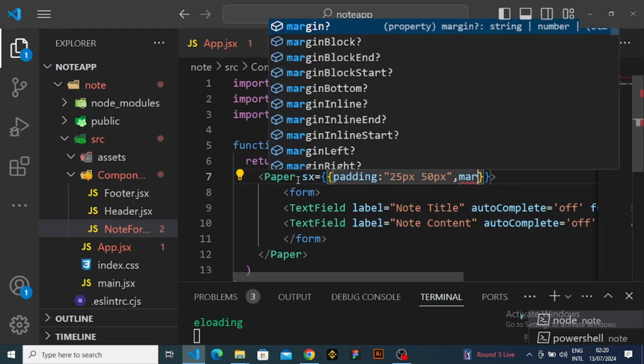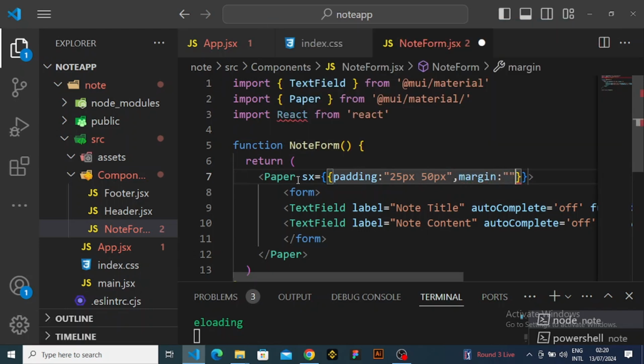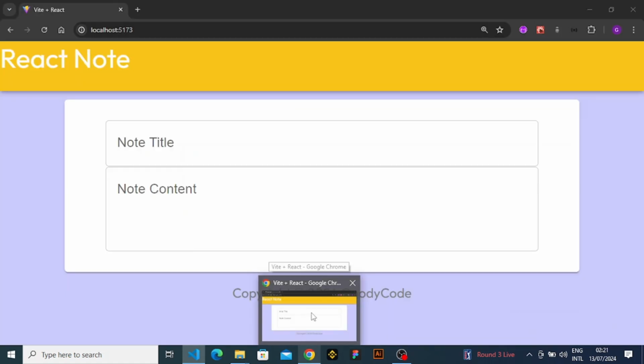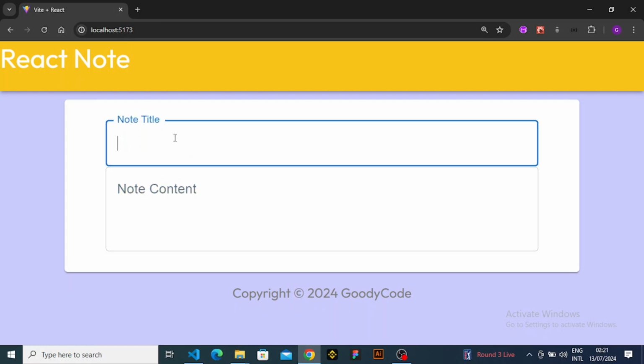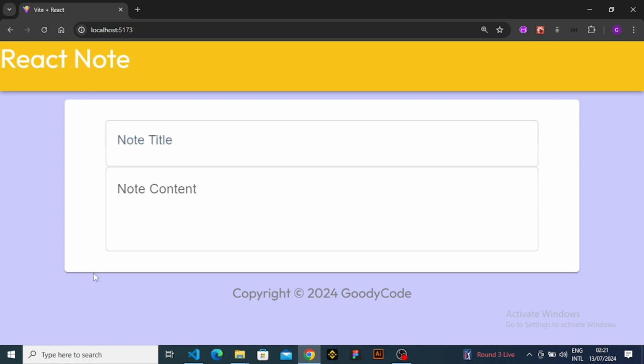And we have margin. Our margin should be 10px top and bottom, and 10% for left and right. Let's check our style. Okay, this is okay. But now I feel like I need to bring this down a bit. But we can also leave it like that. Let's go back and continue what we're doing. So we're done with this styling.